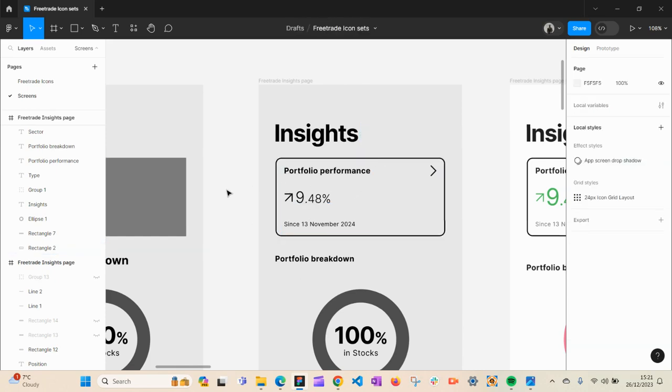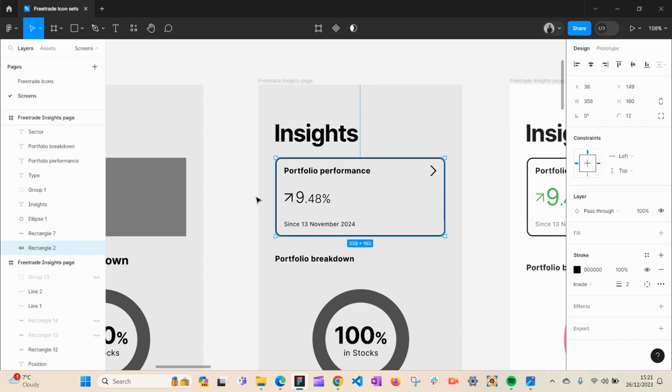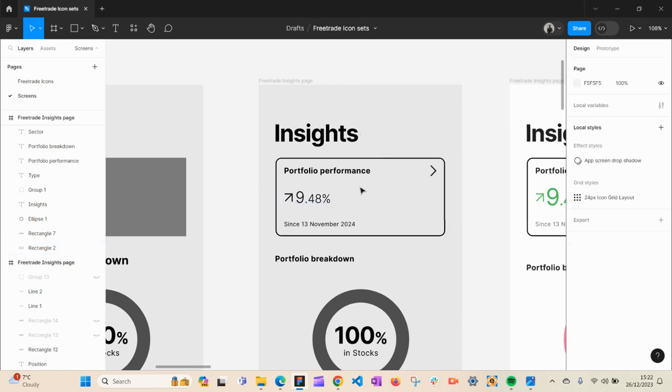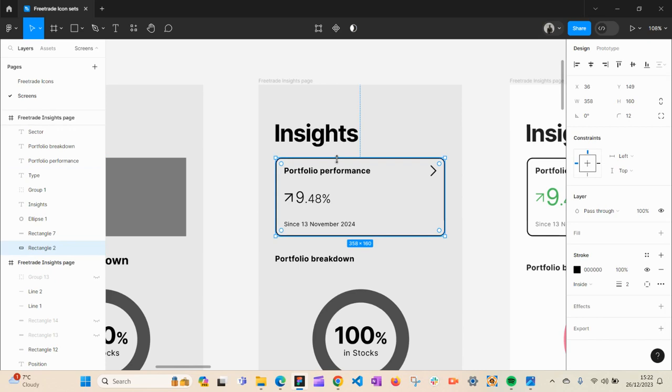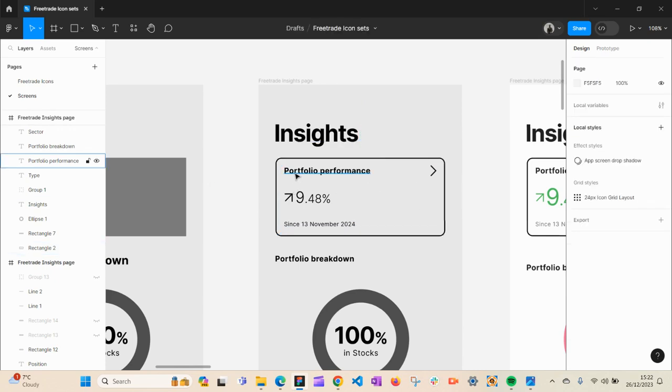Okay, if you go on the Freetrade app, it is something different. You will see it, but it's just my own direction. You could say design direction, to be honest. So if I was the art director in charge of the Freetrade app, this is what I would prefer the insight page to be.